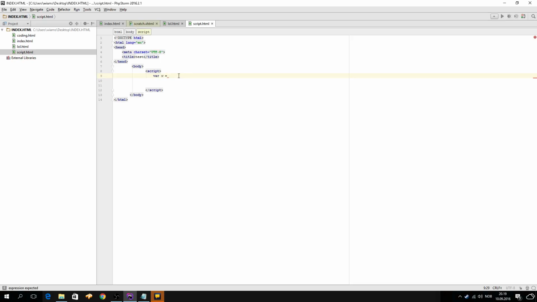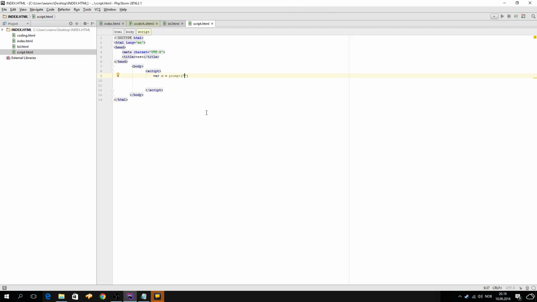For now we're going to use prompt. You can also define it by other ways, but this time we'll make the user be able to define what the variable x is. So let's just write prompt, and then when we've written prompt, we need those string things. I don't know what they're called, but you use them to write stuff, because otherwise this will be looked at as a variable, and you don't want that, because that won't show up on the page.